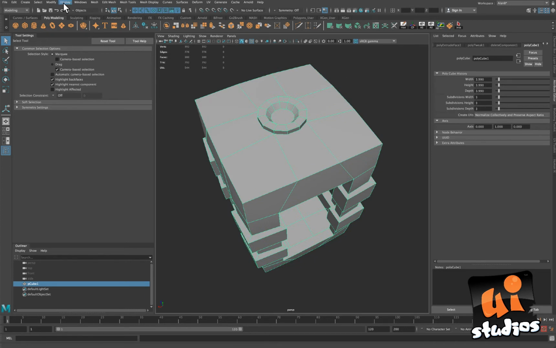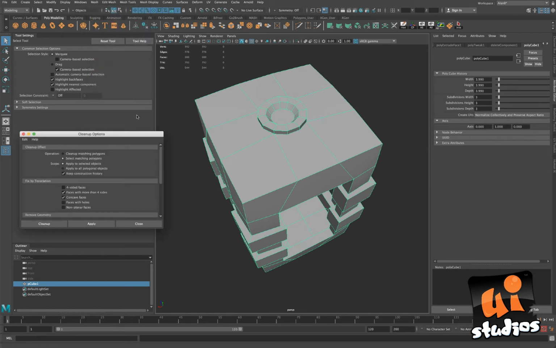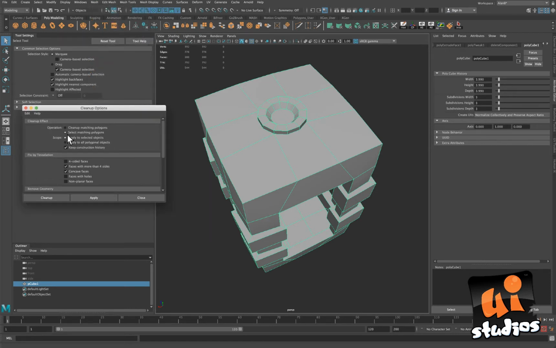which tool this is, you go to Mesh, and then you go to Cleanup. And when you see the cleanup, you can click on Options. And in Options, I have my operation set to Select, and my fix is set to faces with more than 4 sides, right? And that's pretty much it.